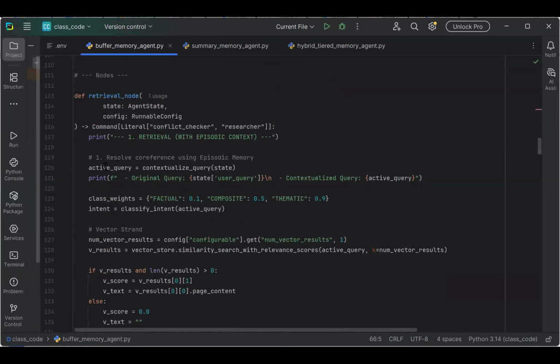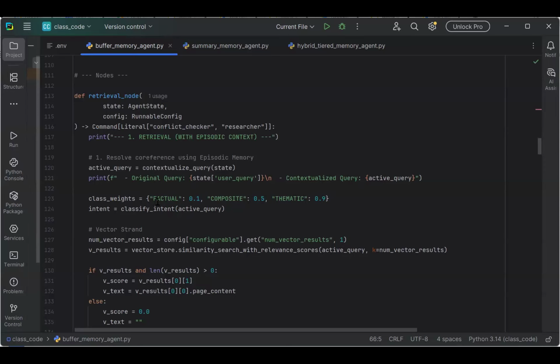The episodic memory here just extracts based on the query and the contextualized query using a helper. The contextual query becomes the active query.